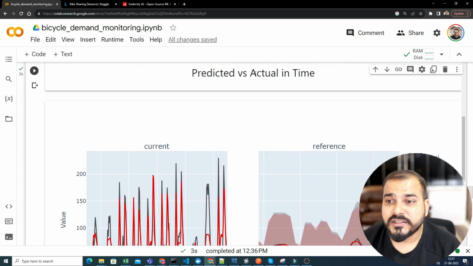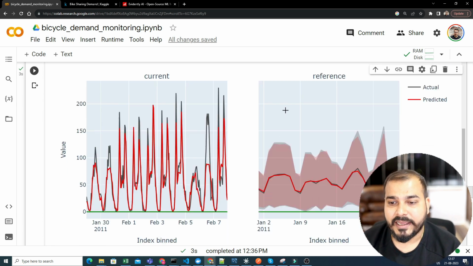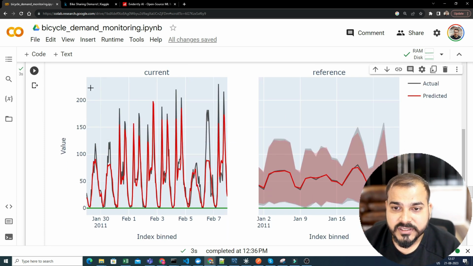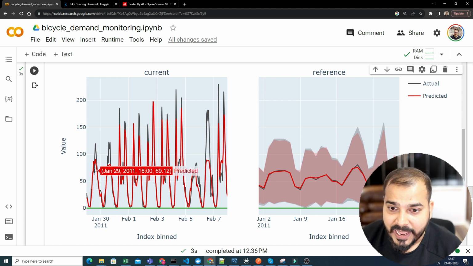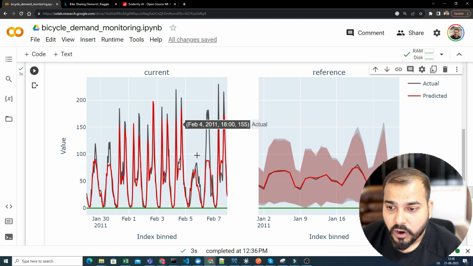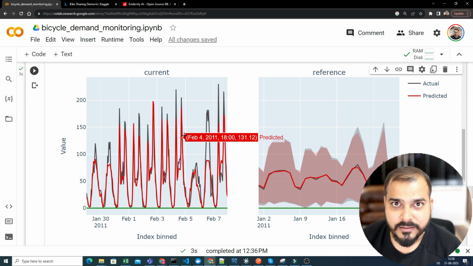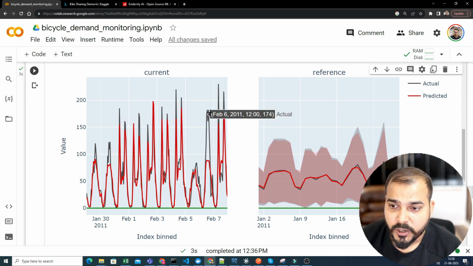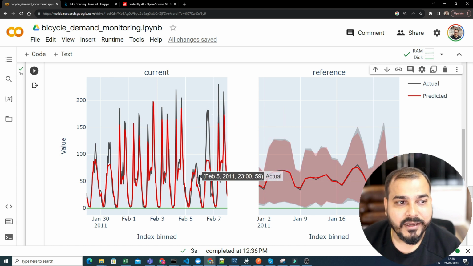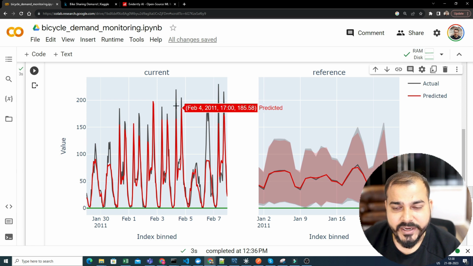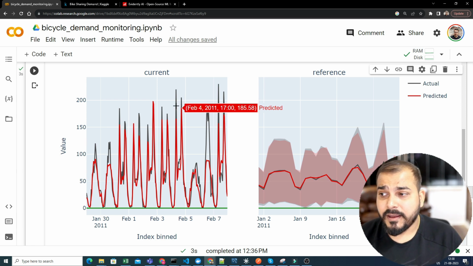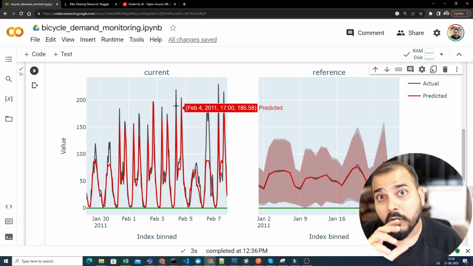Then let's go with respect to predicted versus actual in time, okay? So right now, this is currently with the new data, how my predictions look like with respect to the actual. So the black line that you'll be able to see is actual. The predicted line is basically the red line. So obviously there is a lot of difference over here, right? I'll not say with respect to all these points, but here one point is having a lot of difference. See over here, right? So definitely the difference between actual and predicted are also changing.